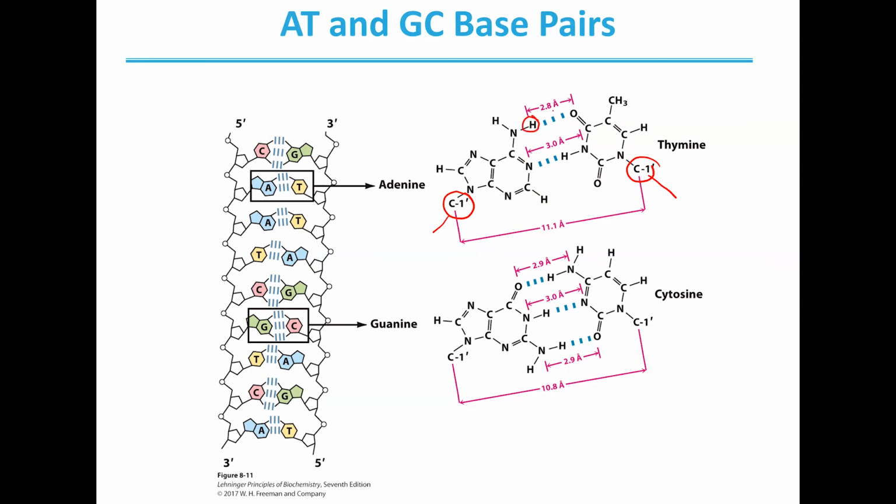This is a hydrogen oxygen bond, so the carbonyl on our thymine and the hydrogen off of an amine group on an adenine. And then also a hydrogen nitrogen bond. So again, 2 bonds, and of 2 different varieties. They're both hydrogen bonds, but one is an oxygen-hydrogen type hydrogen bond, and the other is a nitrogen-hydrogen type hydrogen bond.